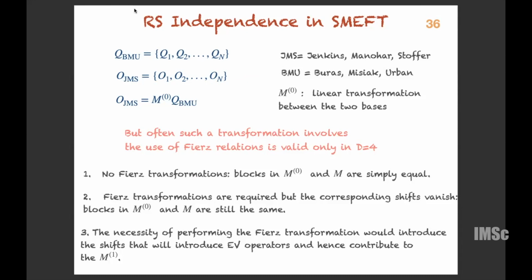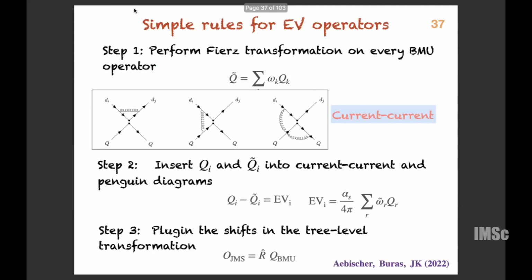Finite parts in a loop can result from various things. When you solve the Dirac algebra, with a bunch of gamma matrices, that can give you finite parts. There are different sources of finite parts that can happen in the loop, and all of those you have to track. So there are different sources of scheme dependence in the process of implementation. Here in this paper, in the case of SMEFT, when you are doing matching of SMEFT onto the low-energy theory, we computed the extra matching corrections which are required to make sure that scheme independence is kept. This is that correction. As I said, the finite part can result from various things.